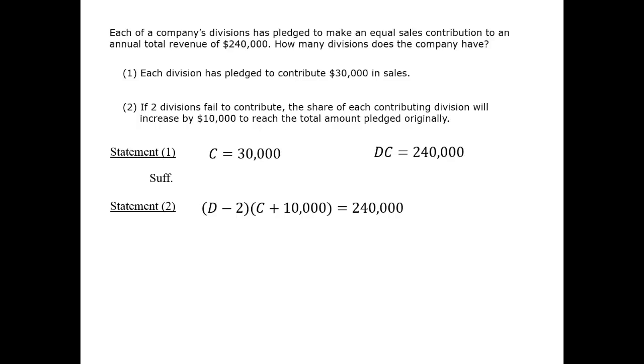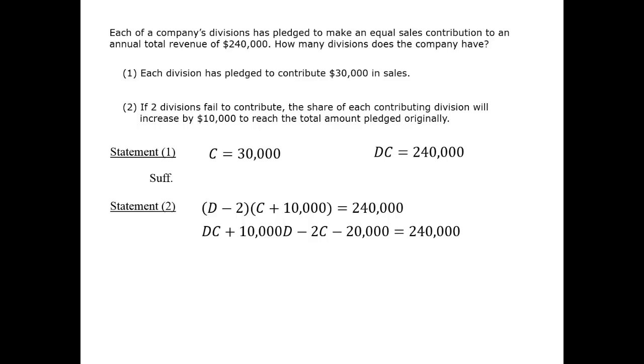Namely, we can write it as follows. This is a distinct equation, but it's not linear because C and D are multiplied together. So the n variables n equations rule doesn't automatically apply here. It applies only to linear equations. To double check that we can solve it, we can write out the following.